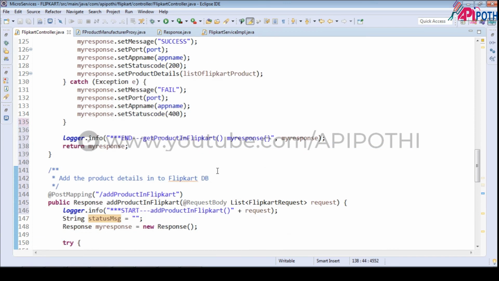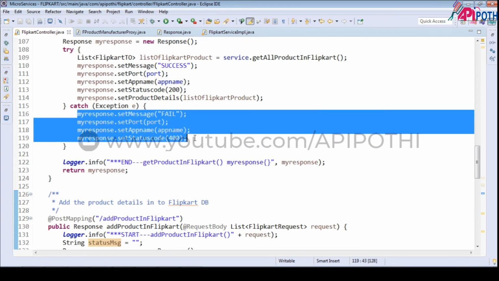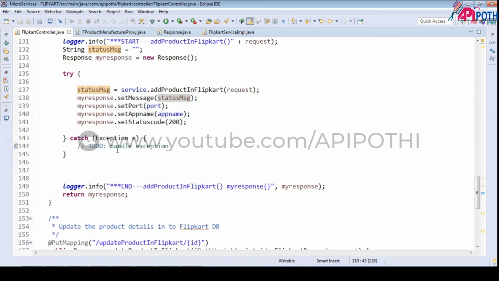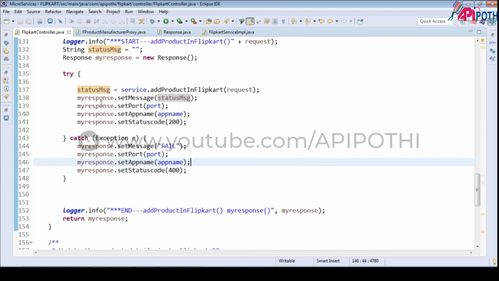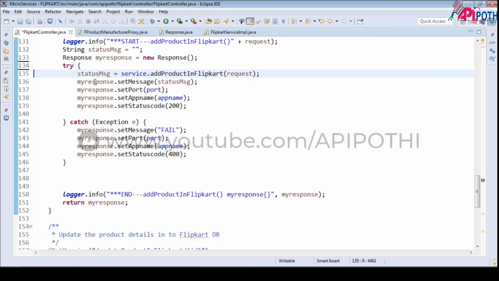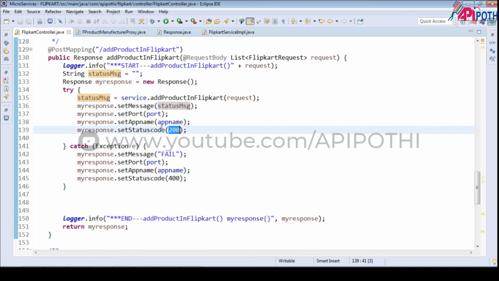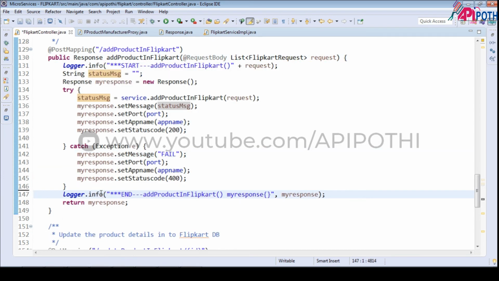Everything remains same, and inside the fail condition we will put the status message. I mean, you can put fail also, it never comes inside, right? Technically, if it is fail, it will give you the 200 also. But if it fails at the controller level, then it will give you the correct response. So you can correct it later.